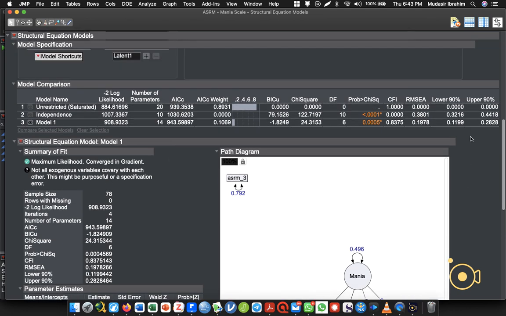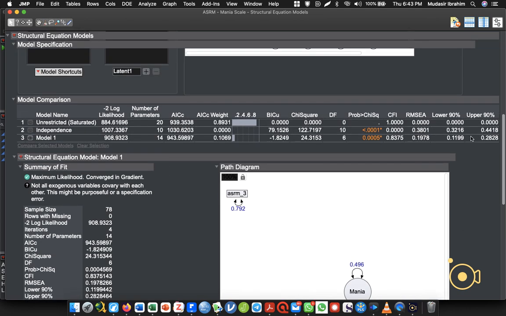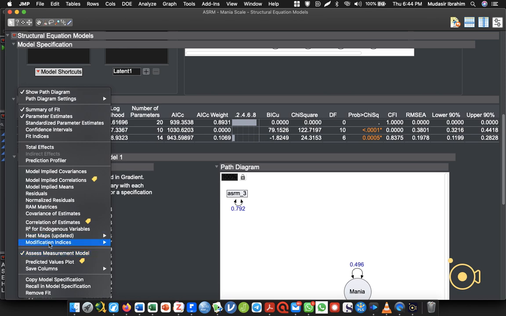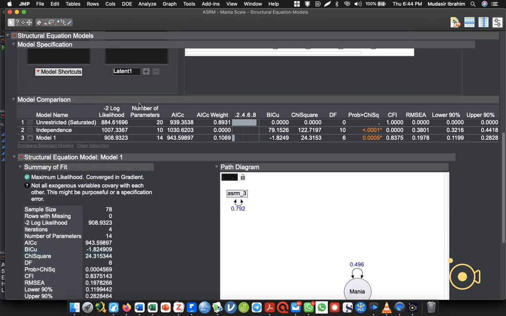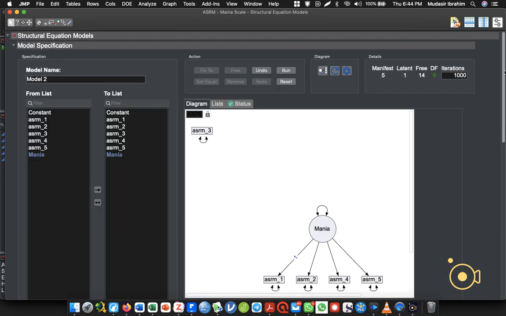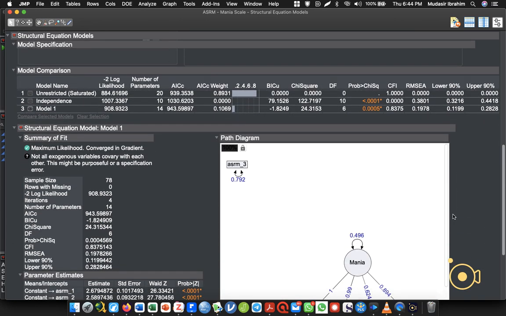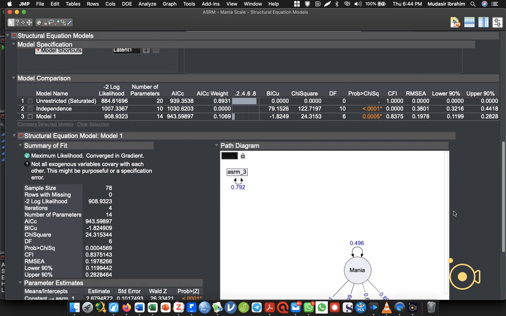But we forgot to look at the parameter estimates, the RMSEA, and also certain things. So we can uncheck assess measurement model like this. RMSEA is here, 0.197.